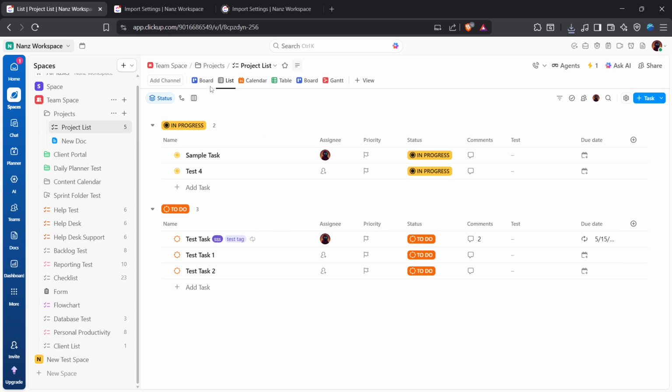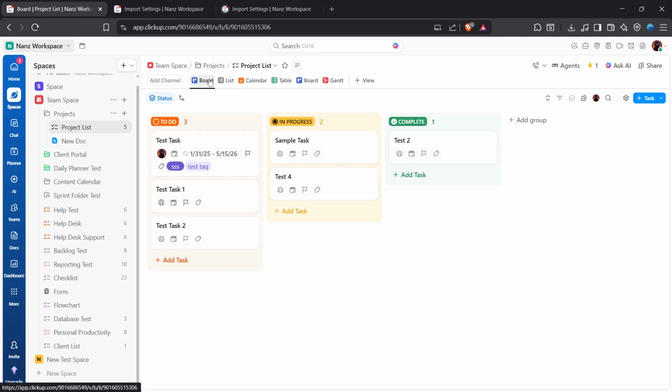Once you're inside the correct space, switch to the board view. Board view shows your tasks in a visual, Kanban-style layout grouped by status, which makes it perfect for scanning what's done versus what's still in progress. Look along the top or the view selector to find board, and click it. If your space doesn't immediately show board, expand the list of views, or look for a plus icon to reveal it. Board view will consolidate tasks from the lists and folders within that space, giving you a clear snapshot by status.